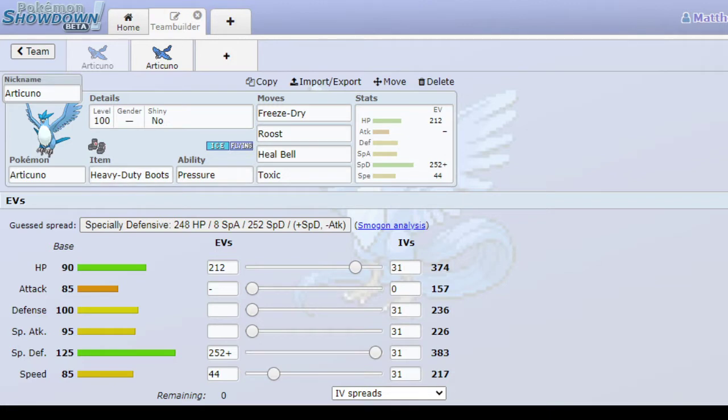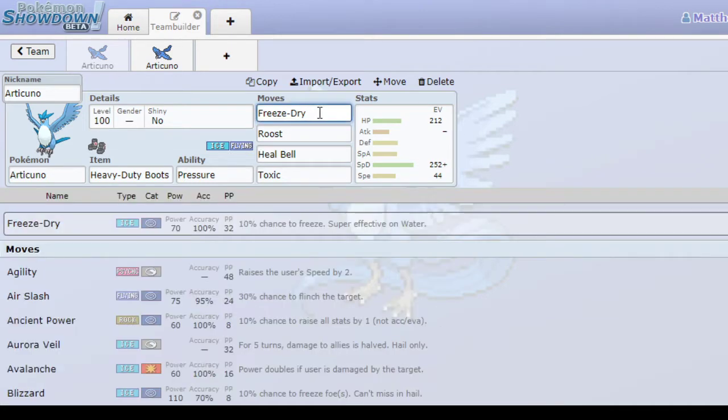Heavy-Duty Boots is kind of the biggest buff that Articuno has gotten since its inception, making you immune to the rock damage, so you can switch in pretty freely. Freeze Dry is also really cool. Obviously, if you didn't know, it's super effective versus water types. It also has a 10% chance to freeze, so it's basically like a weaker Ice Beam that also hits water types. So it lets you have one less resist to the attack. You just got to watch out for steel types with this set, basically. Maybe pair it with Magnezone or something.